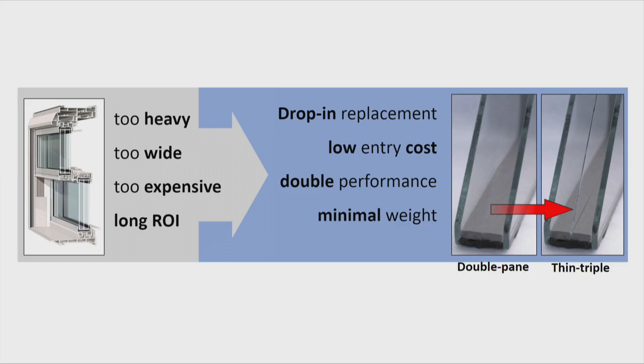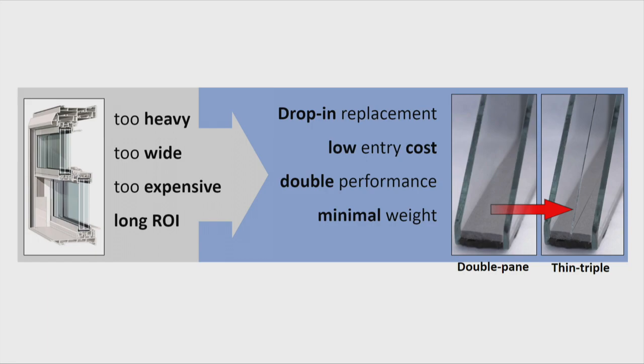The idea behind this thin triple concept, have most people seen that piece of glass floating around by now? Yeah, it's right here. So I guess this half has seen it, or has it gone over here? But the idea is you take your standard double pane IGU, the insulated glass unit that you have today, and you stick a thin piece of glass right in the center.